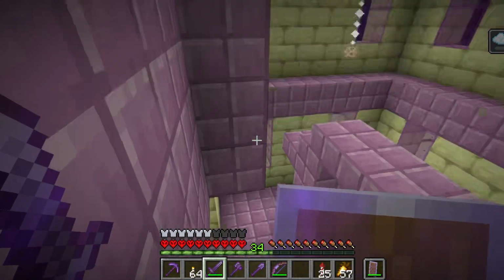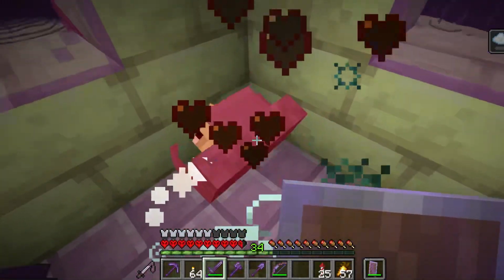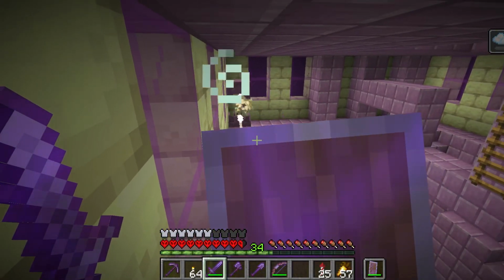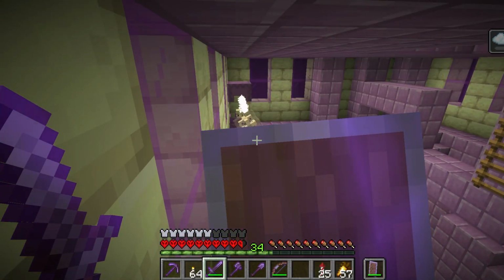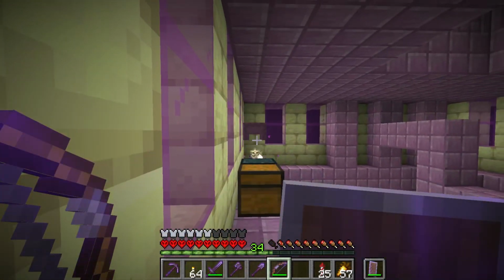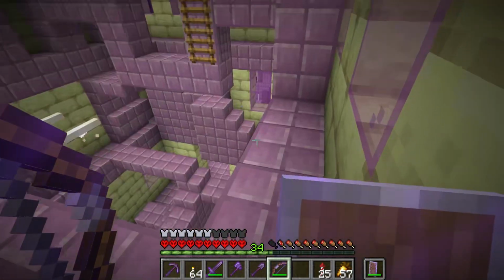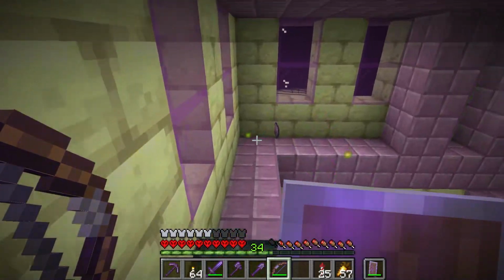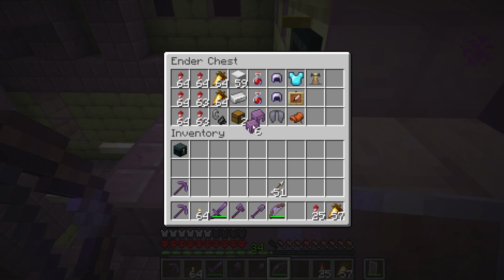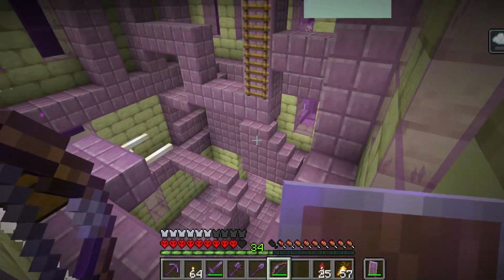This is not where I want to be. You don't want to be here. You want to be here, potentially. Okay, get in there. Okay, that seems pretty good. Let's run over here. Got another shulker, that's nice. Put those in there with that. Jerks. No!